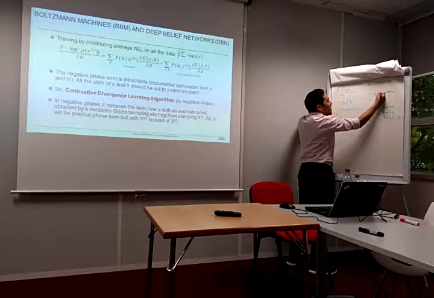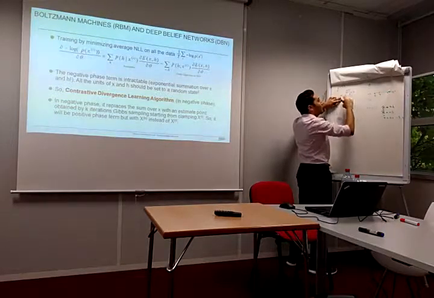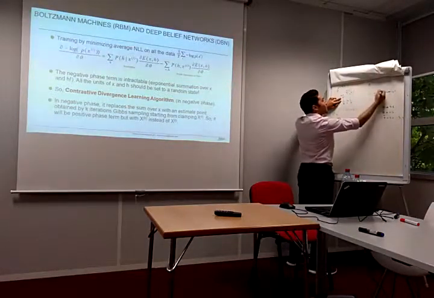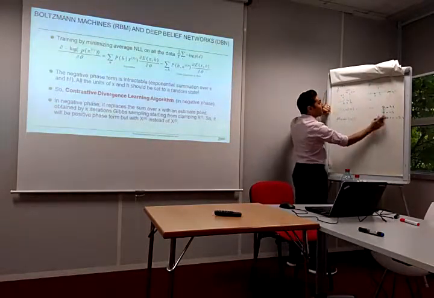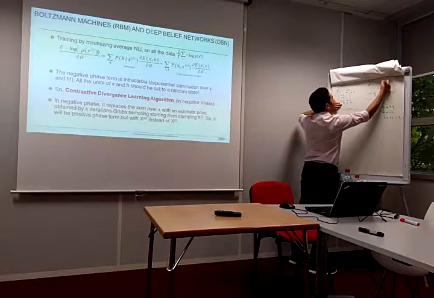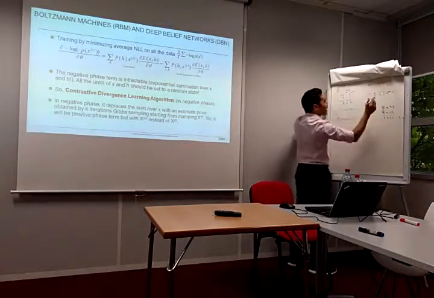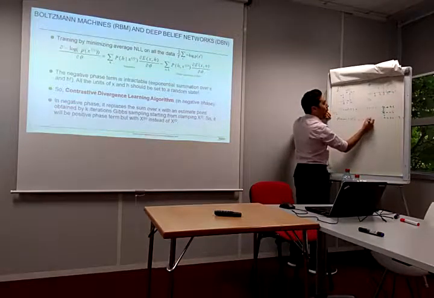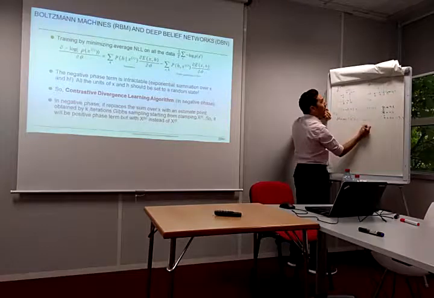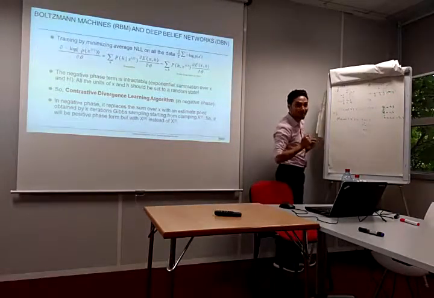What is the probability that x squared equals 4? This means that x was 2, and the probability of having x equal to 2 is 0.2. So the probability of having x squared equal to 4 is 0.2. And so on. So 9 will be 0.5, and 16 will be 0.3. If you use this, you will find that the mean is 4 times 0.2 plus 9 times 0.5 plus 16 times 0.3.